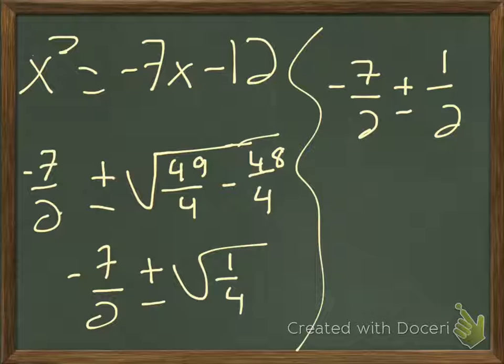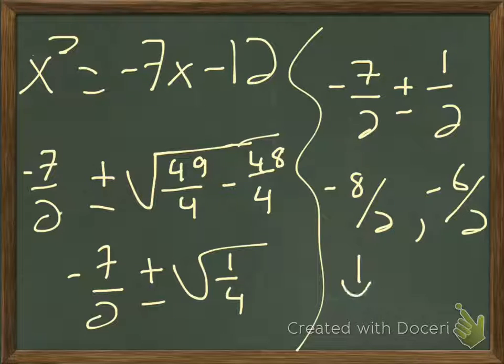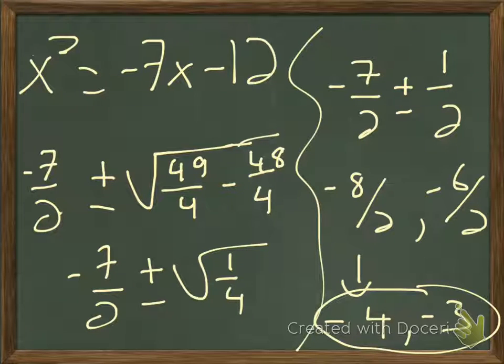And there we have it. What's negative 7 halves? So we get either negative 8 halves or negative 6 halves. Negative 4. I would factor it if I had the choice, but I want to show you that it always, always, always works. In fact, it even works when the coefficient of the quadratic term is not 1. You just have to divide by that number. So it always works.